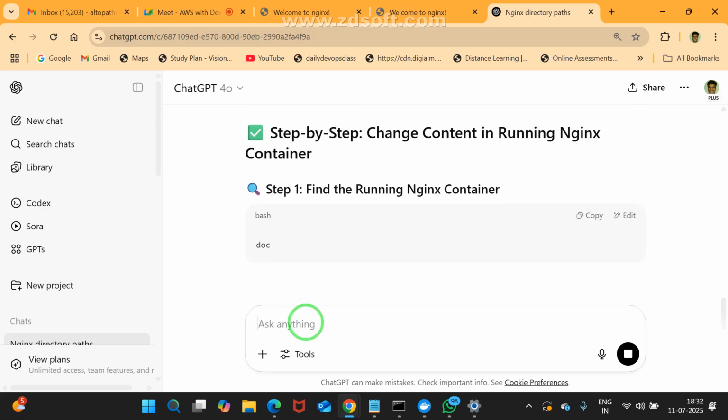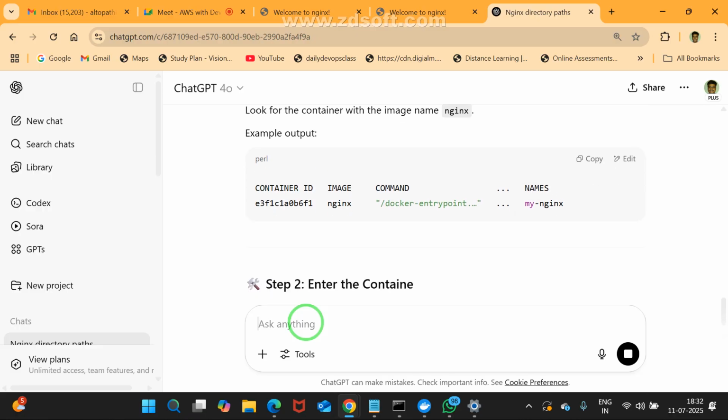Change the nginx in a running container. Docker base is okay. That is okay.